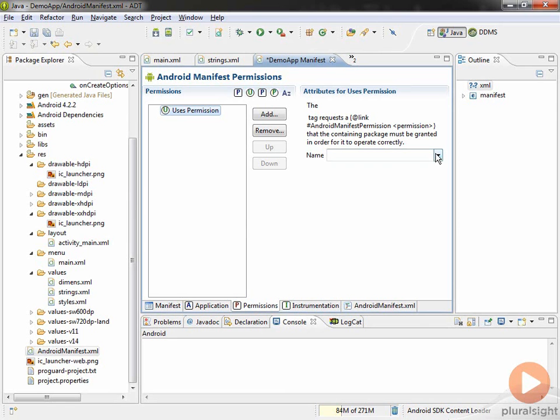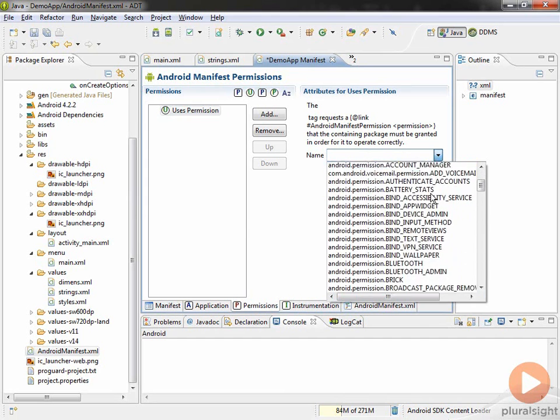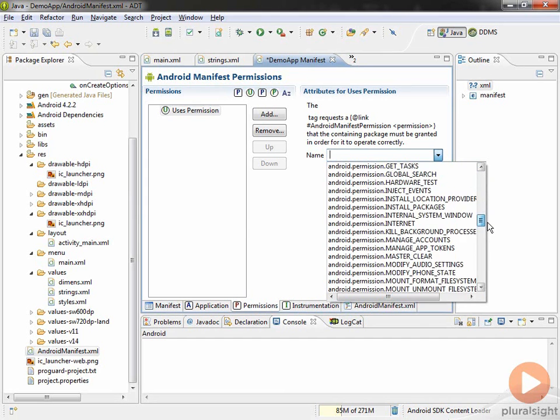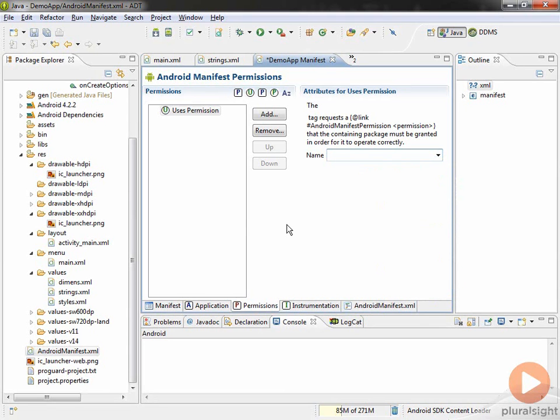So for an example here, if I just click this drop down, scroll down here, and let's go down to something like I want to have my application access the internet. So if I scroll down here, there's an internet privilege. So I can say I want to allow my application to access the internet. So you see the manifest is this really important piece that identifies a whole bunch of aspects of our system. As we talk more about building our applications, we'll work through the individual sections inside the manifest to understand how they each apply.